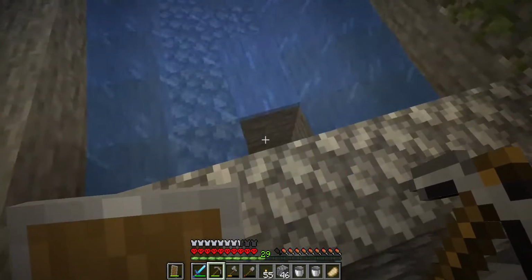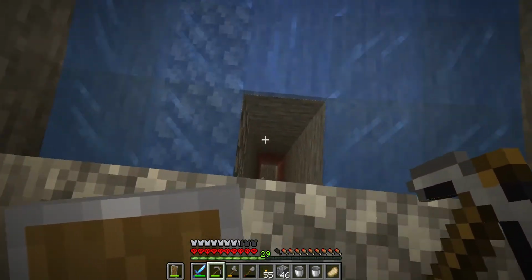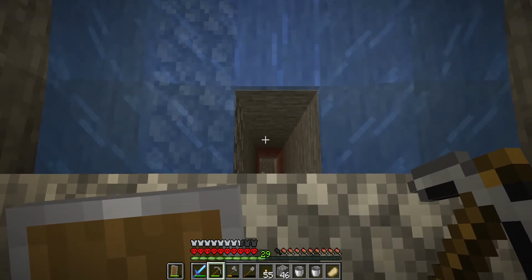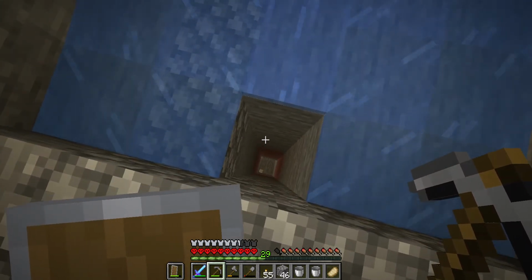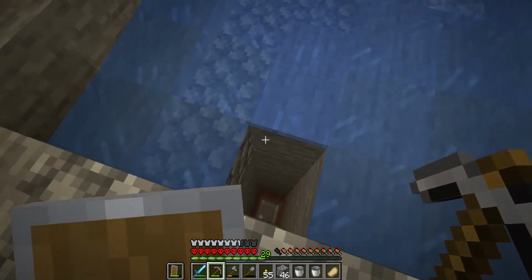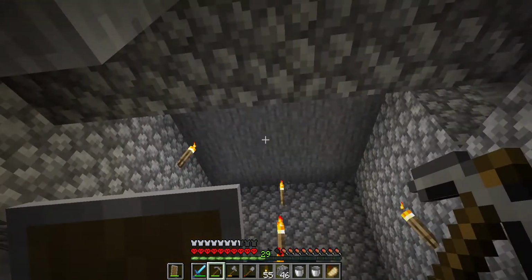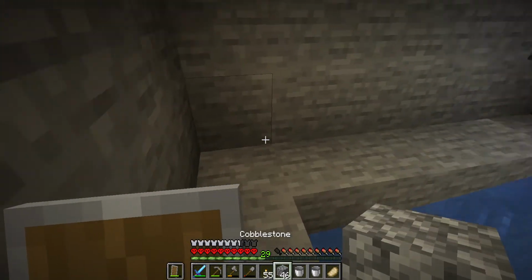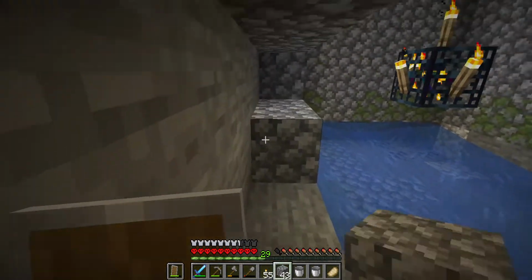Now any zombies that generate will be directed here. They'll fall the squares down. I don't want to fall down there because it could possibly kill me. I don't have boots of free falling or anything like that right now. And I have to decide where I want to put the drop zone for the mob farm that's up above.